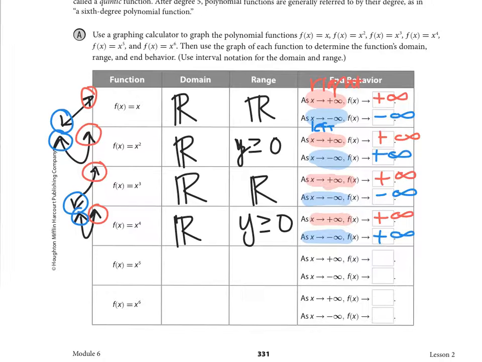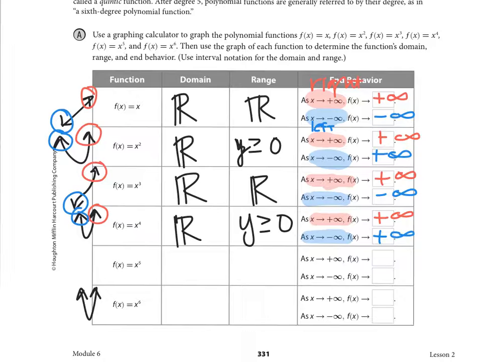So what speculations could you then make about x to the 5th and x to the 6th? The tighter version of it. Okay, so let's start with x to the 6th. What's that one going to look like? It'll be a tighter version of the parabola. Yes, it's going to be an even narrower version of the parabola.